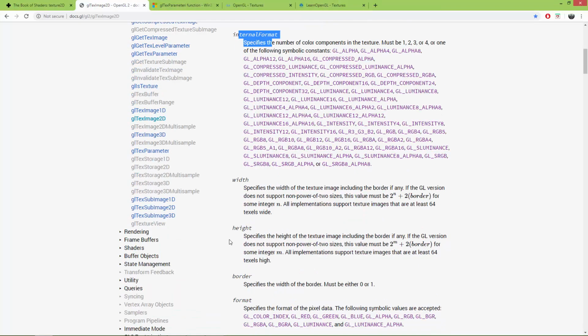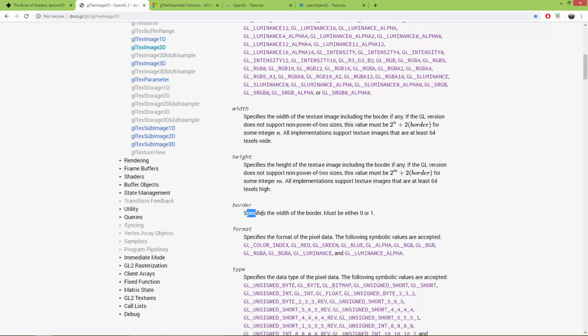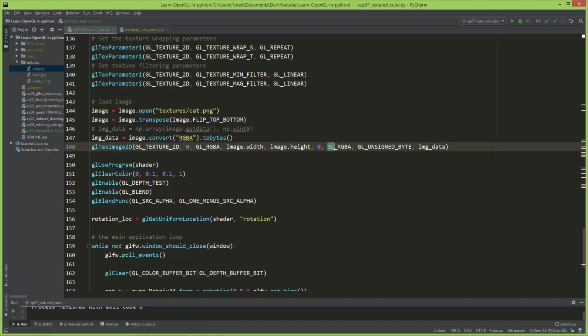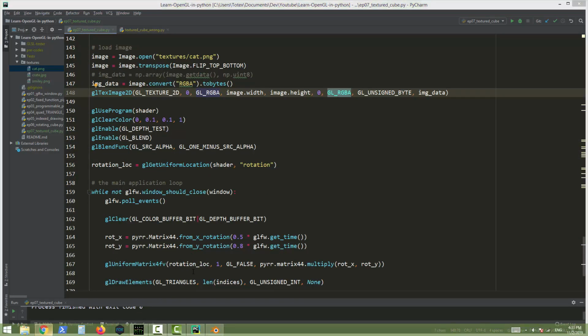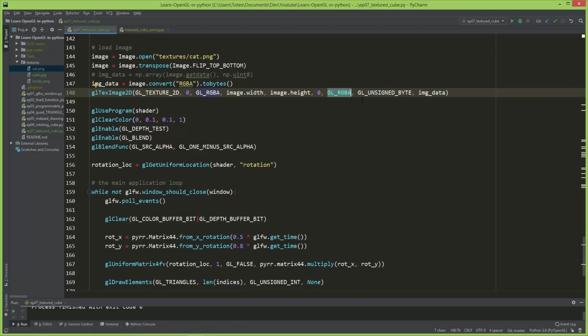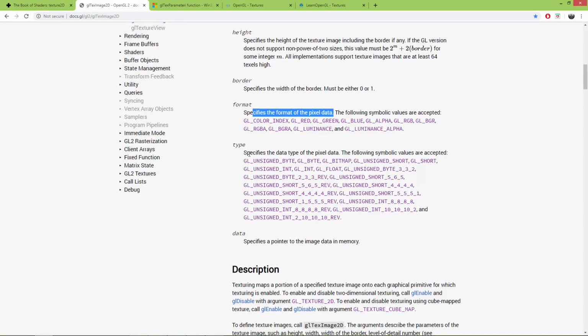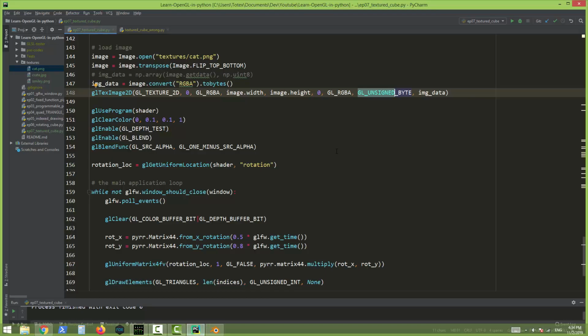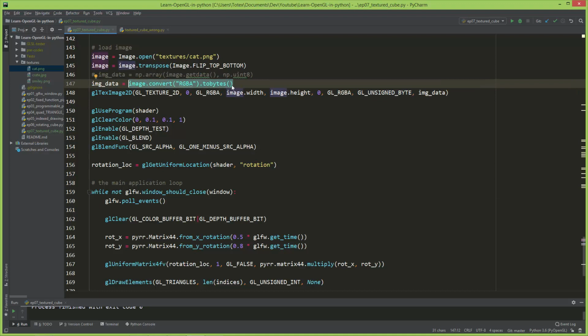After the height comes the border, which specifies the width of the border and must be either 0 or 1, and we set it to 0. Here we also specify GL_RGBA, which is the format of the pixel data. And this is the type, which specifies the data type of the pixel data. We are using GL_UNSIGNED_BYTE, because we just converted the image to unsigned bytes. And the last is the raw image data, from here.